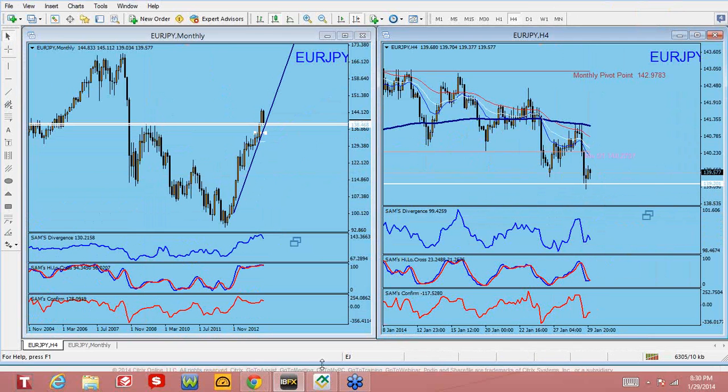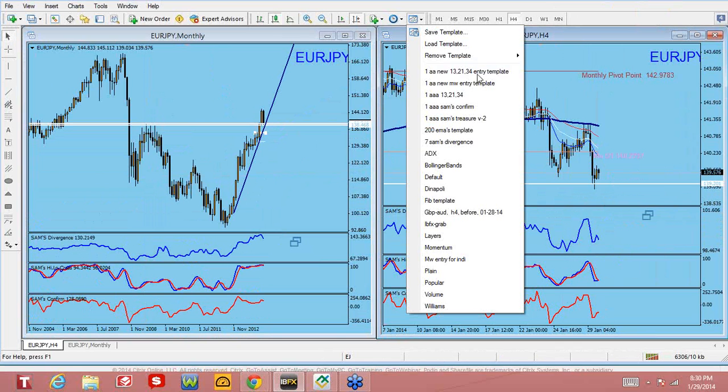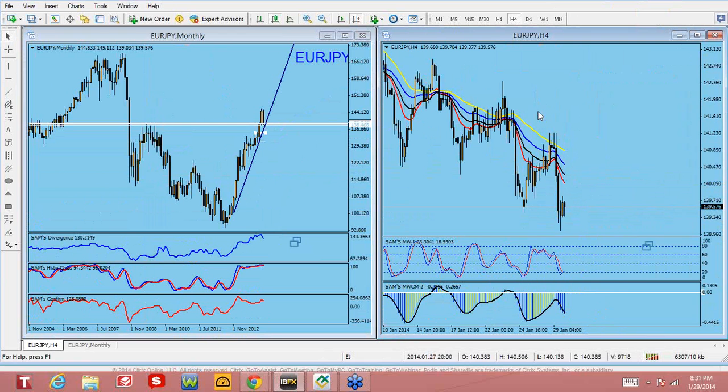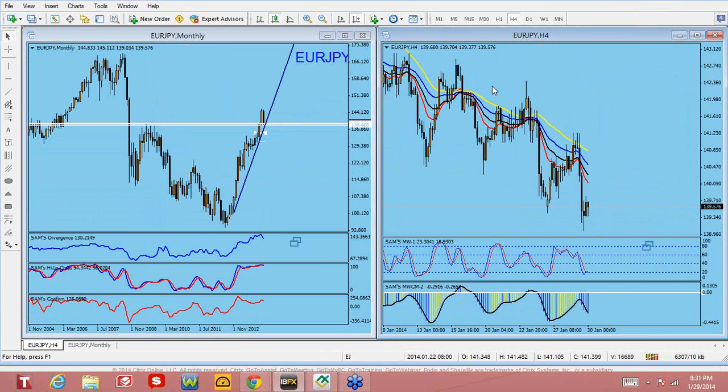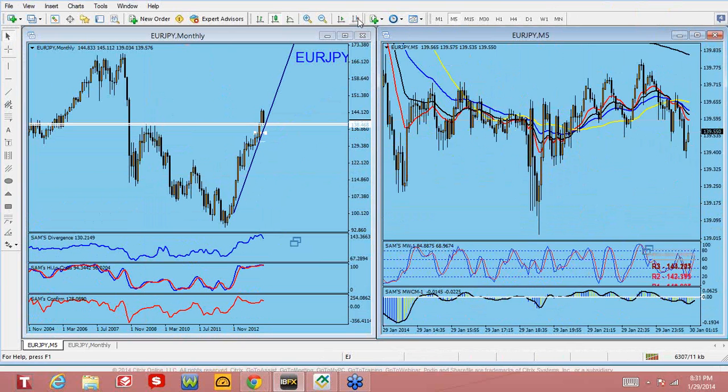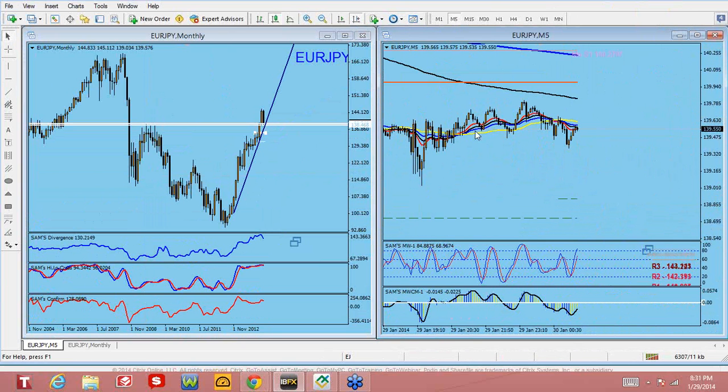And when the time comes, let's see if I can turn this real quick, just to show you that I'm using this other template with other moving averages, testing. You see how nicely it is on a 4-hour chart, but you need it on a 5-minute chart. And I need this wave clear above this yellow line, and then it gives you the setup. Both of these were setups, right? This one, nice setup. This one also, not very nice, but this one was nice.